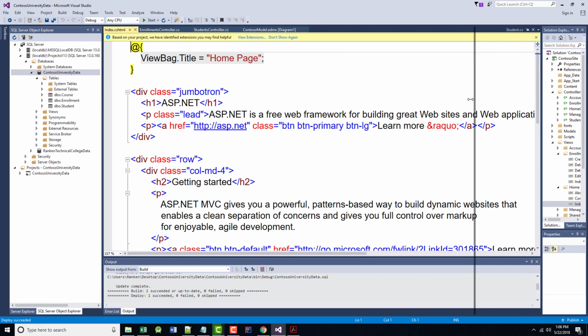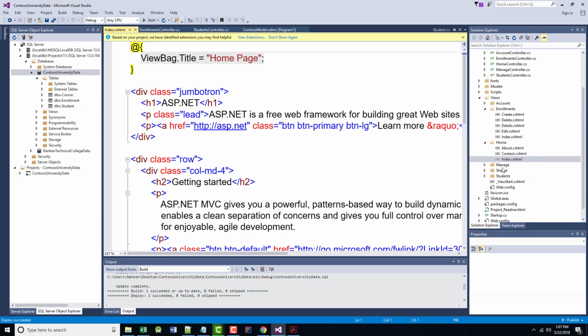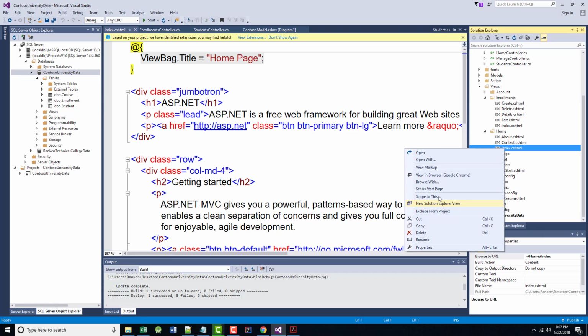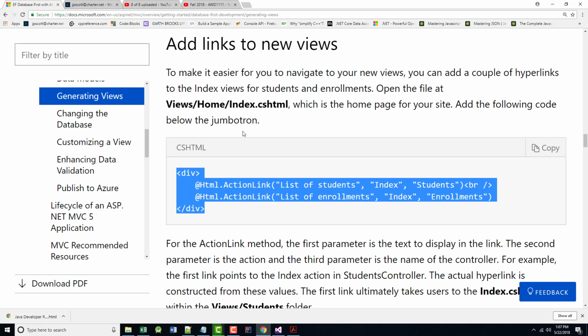Well, I guess what we'll have to do then is we'll have to come under home. I would have thought that would have run, but it didn't. So let's try a view in browser, see if that works. Does not look as though it is going to work, so I will just put it in. Oh, there it is. So this is our project as it currently stands.